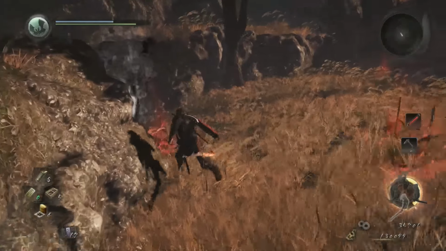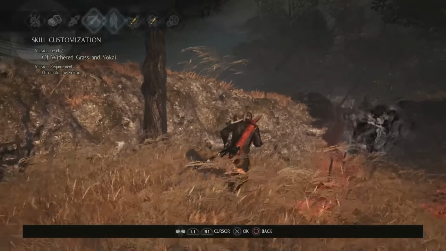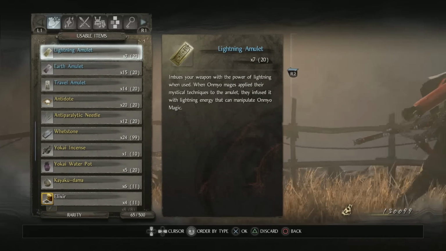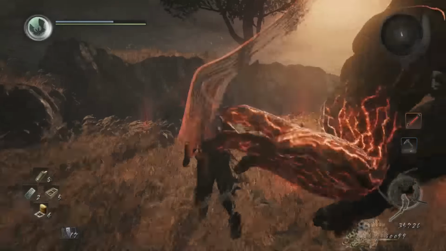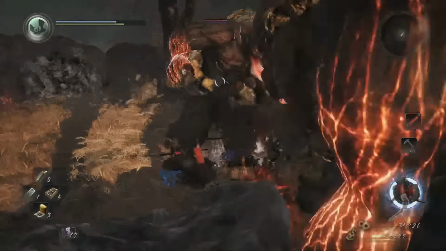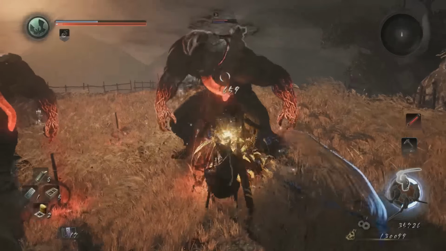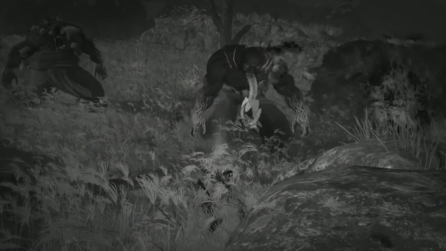Oh shit! Where's the rock I can abuse? Oh god, there's two. I can't do that. Oh no, I need the water. Oh my god, how am I pulling this off right now? Shit, shit, shit, shit. Oh, he body checked me.